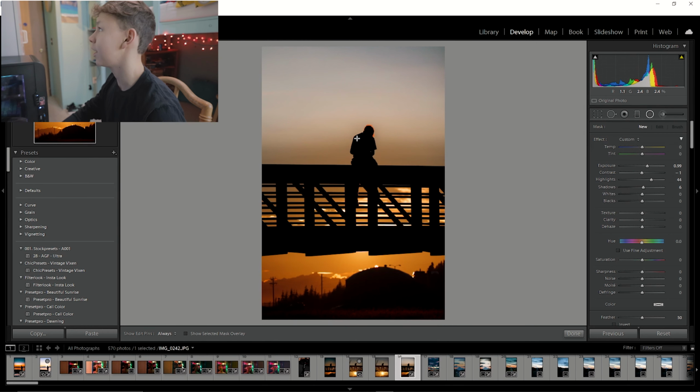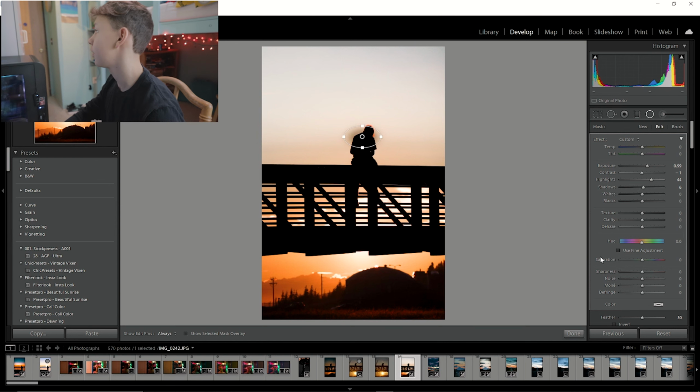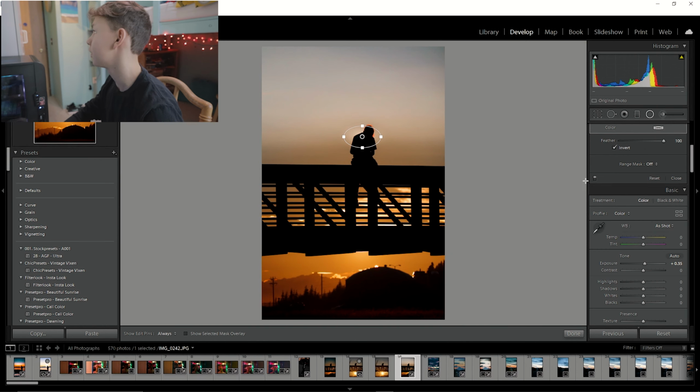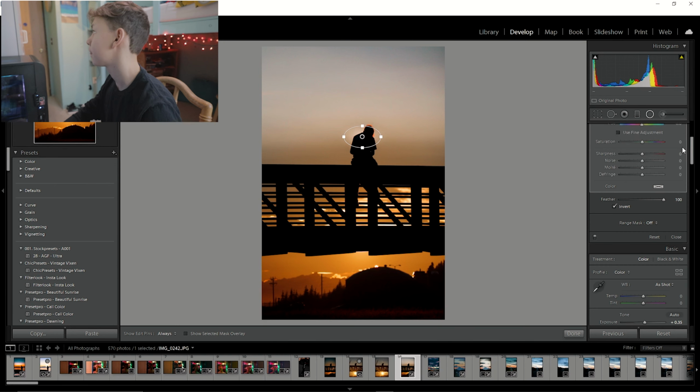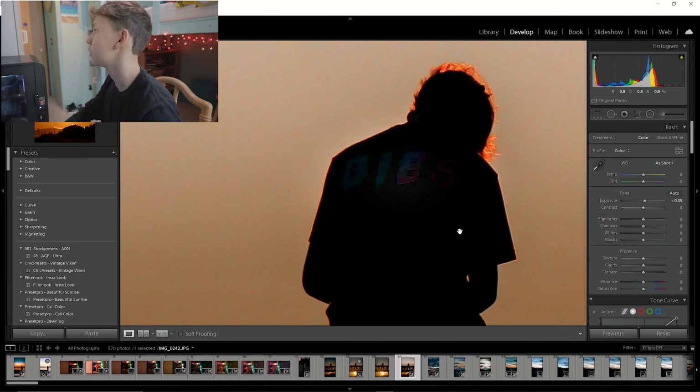Use graduated and radial. Radial, put it right there. Invert and drop a whole 100 feather on that. Exposure, bump it up. Shadows, bump it up. I kind of want to make it the smallest area I can. Mess with the center. Punch in.